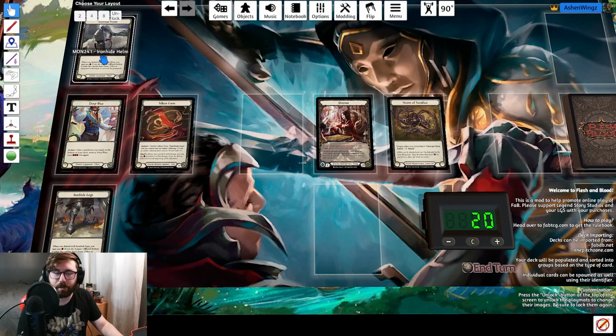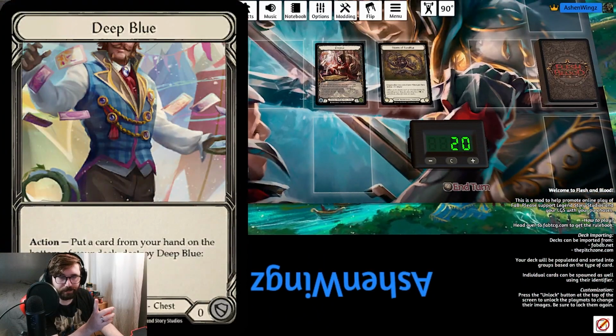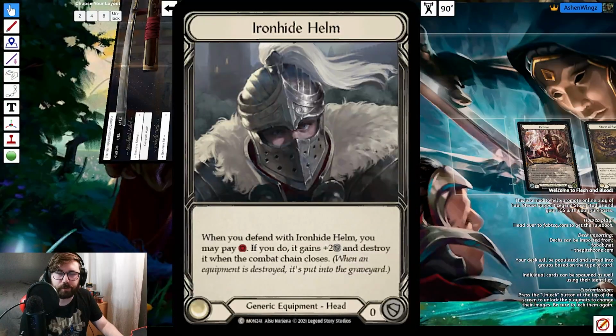With these being the case, I won't go over them, but essentially you will see that these all have a little symbol in the bottom right. You see right there. So that symbol down there represents its defense value. Now, none of this equipment has a defense value. Although if you do look at Ironhide Helm, you will see that the next time you defend with this, you can pay a resource and it will gain 2 armor and destroy it when the combat chain closes. So in theory, this does actually count towards defending.